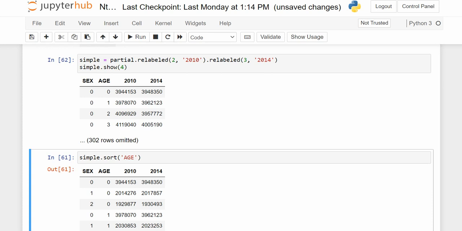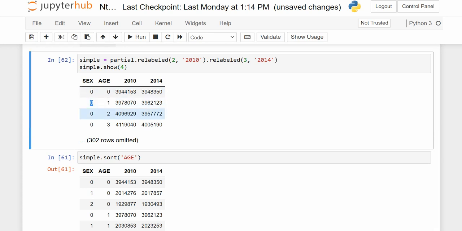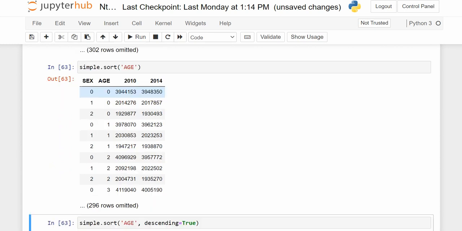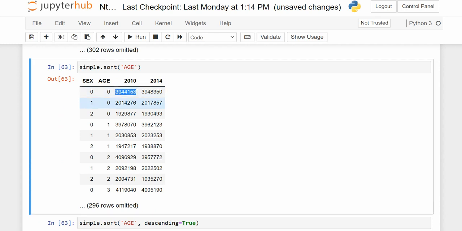Okay. And notice that we're all dealing with sex 0. Why? That's both of them. Let me show you. We'll go back to the simple table, sorted by age. This 3.9 million in 2010 is the sum of the 2.01 million plus the 1.93 million.